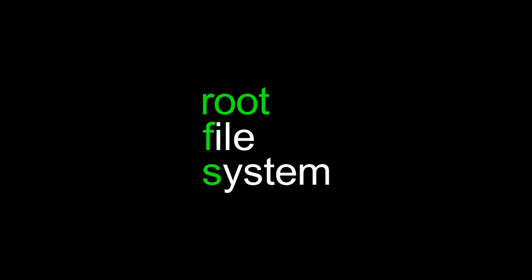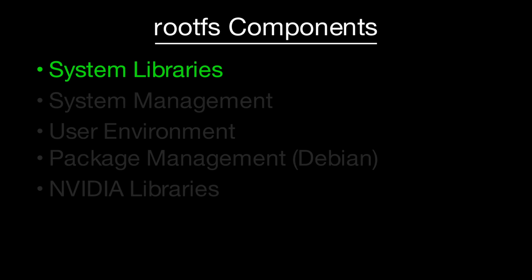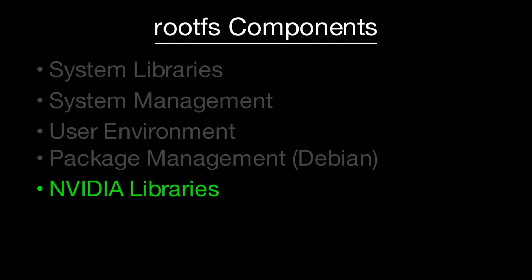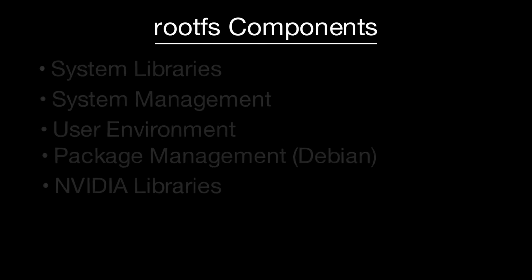Once the kernel is up, we need an environment to run our applications. That's the root file system, or rootfs, effectively your Jetson Linux operating system. This contains the entire userland, system libraries, background services, and the shell utilities you use every day. It handles package management through apt, but most importantly, it houses the NVIDIA-specific libraries. These provide the optimized hooks for CUDA, TensorRT, and multimedia processing that allow your code to tap into the Jetson's hardware acceleration.